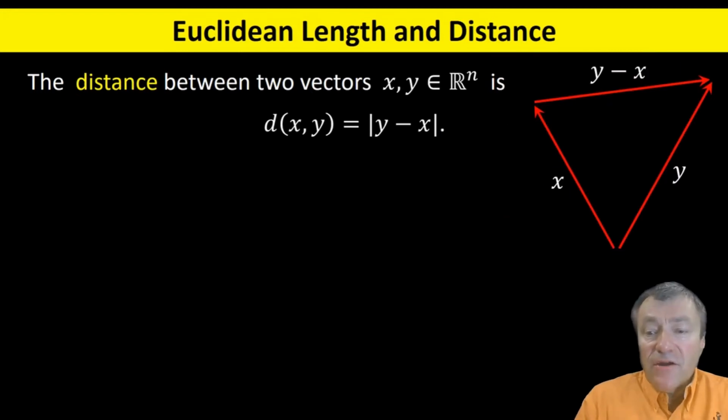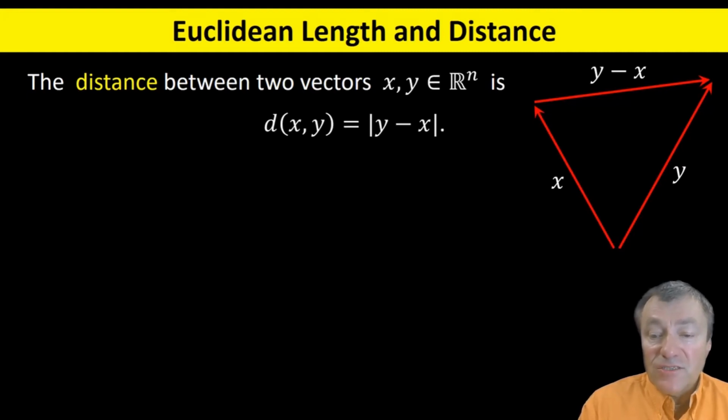Now, vectors in Rn are often used to represent points or positions. The distance between these two positions is the norm of their difference. Whenever you see an expression like norm or absolute value of y minus x, you should instinctively interpret this as the distance between x and y. If your mind doesn't immediately jump to that association, you need to train yourself to have this instinctive reaction.